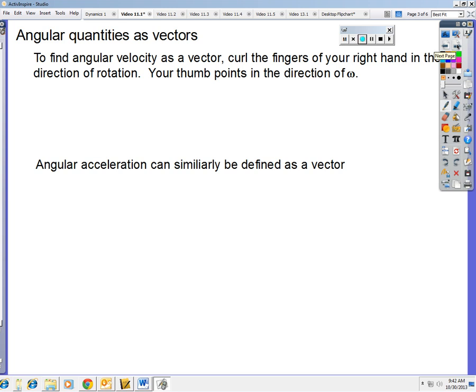Now, the angular kinematic quantities, theta, omega, alpha, are pretty straightforward. They're not difficult to understand. But what is a little bit tricky is the fact that they are all vectors, except technically for theta. Angular velocity and angular acceleration are vectors, and we need to be able to determine their directions. So let's say that you have a wheel rotating like this. What you do is you take your right hand and you curl your fingers in the direction of the rotation. So I'm going to try to sketch someone's right hand. So here's the right hand, fingers curl that way.